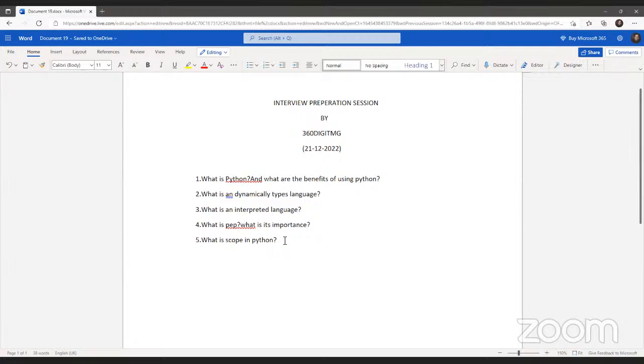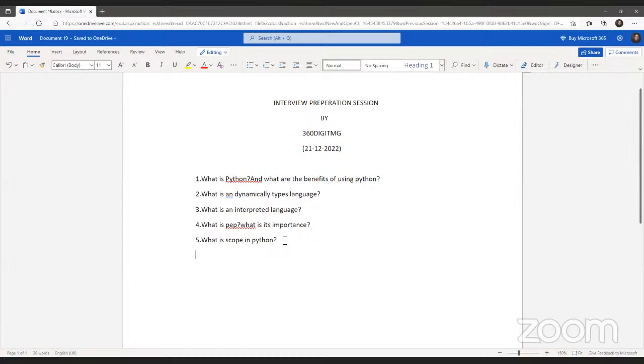A scope is a block of code where an object in Python remains relevant, and it defines where you can use the objects without any prefixes. So this is how scope is helpful in Python.